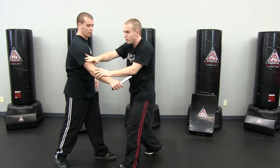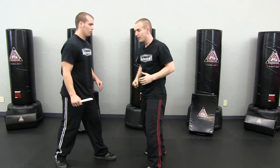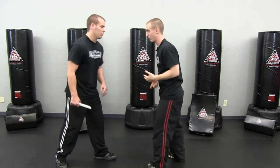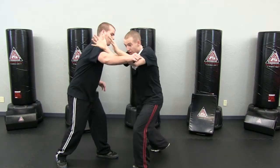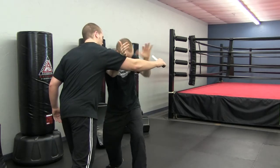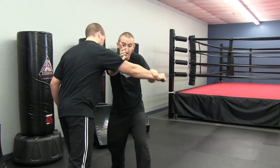Now, we're not doing this too hard. If you do it even just a little bit harder than that, it can really deaden the arm. So that's an effect that we're really looking for. So I move in, twist, jam. From there, I immediately want to take my hand closest to the knife and just simply grab. I'm just C-clamping his wrist.